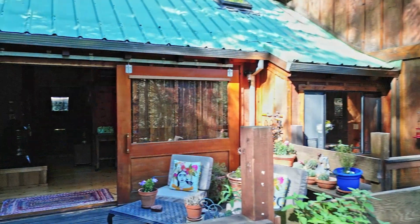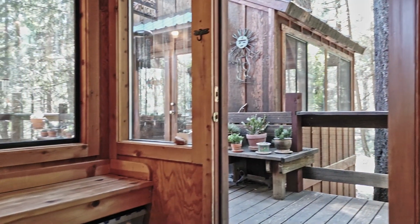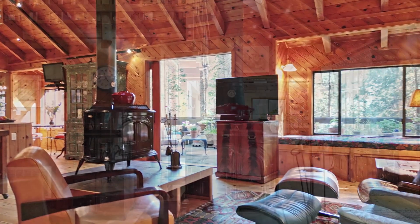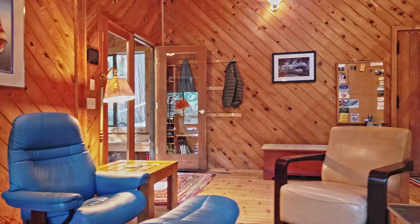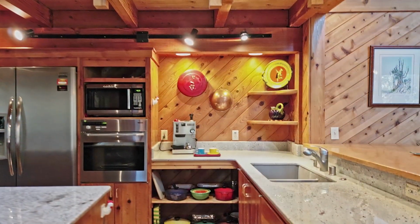Inside, you'll be delighted to discover open beam ceilings, floor-to-ceiling living room windows to let in the stunning views and a lavish use of wood exuding luxury and quality. The living room enjoys vaulted ceilings, tons of natural light, and easy access to the deck. Beautiful views are enjoyed from the kitchen, family room and living room and the expansive deck. The kitchen is a chef's dream with stainless appliances, a huge pantry and a spacious center island.